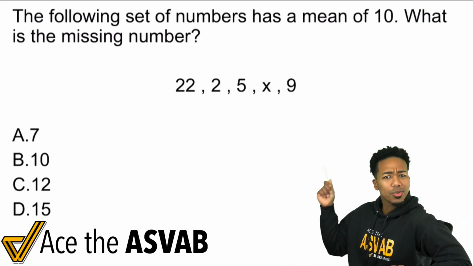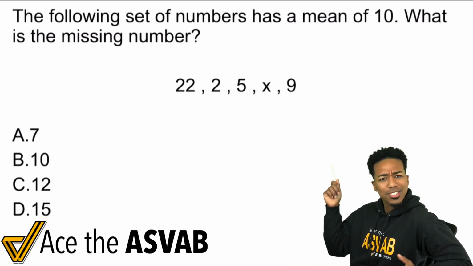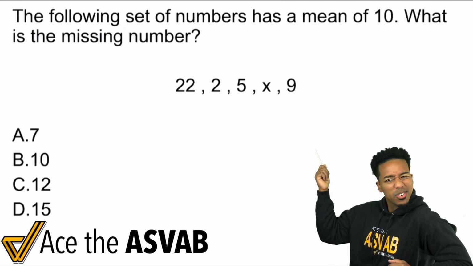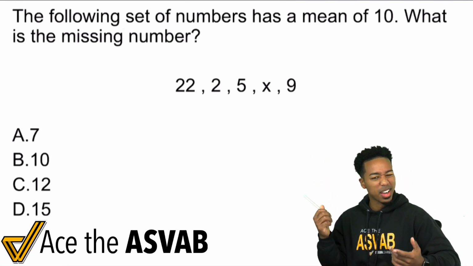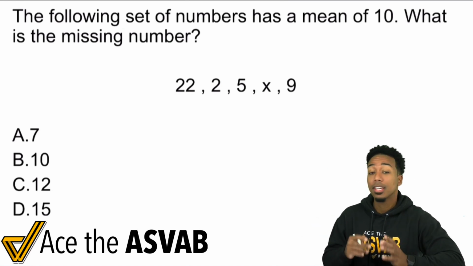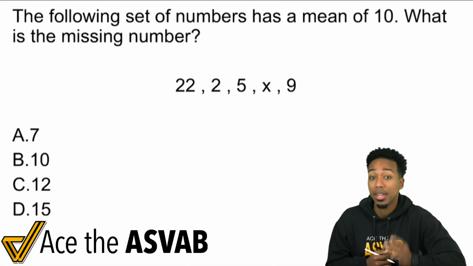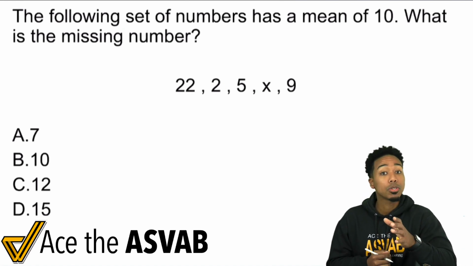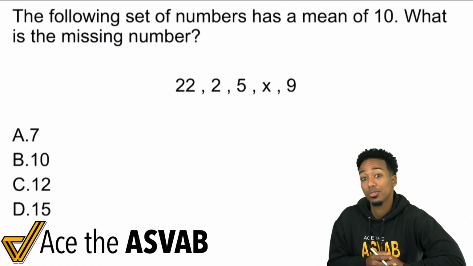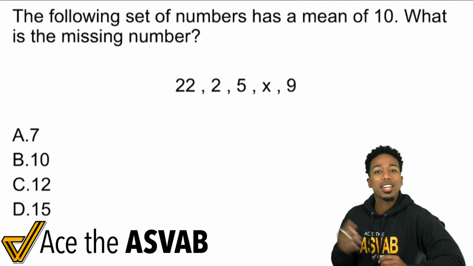Have you ever had a question where they don't ask you to find the average or find the mean, they give you the average and then you have to work backwards to find the missing number? What? This is a challenge question, so get ready for this. This is a question that could appear on the ASVAB, and if it does, guess what? It's an opportunity to elevate your game and score around 65 plus if you know how to do this one. So with that said, let's go ahead and get into it here.